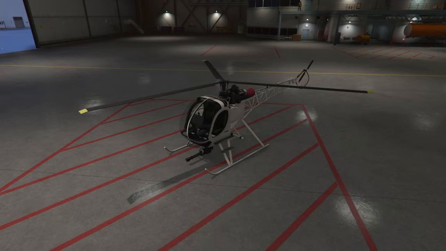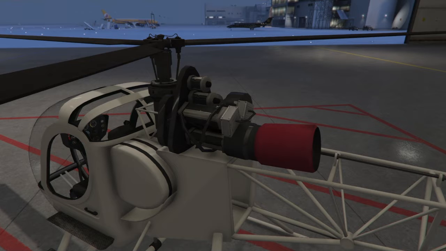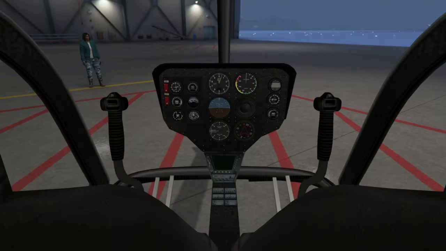The Sparrow. Probably one of the best helicopters ever added in GTA Online. Now this aircraft actually has the same model as the Sea Sparrow, but without the pontoons attached at the bottom. So basically a Sea Sparrow, but you cannot land it on water. Alright, so let's get straight into it.